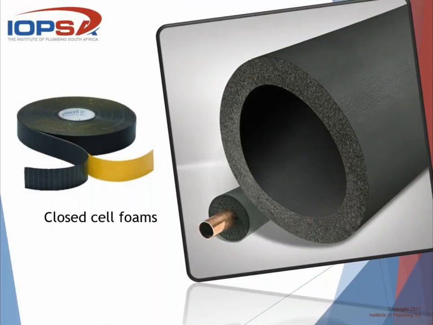But by far and away, the most common type of lagging that we come across in South Africa is these closed cell foams, nitrile rubber, and that sort of thing. So this is the kind of thing that we, as inspectors, as auditors, like to see. Not that we wouldn't love to see the previous, but it's sometimes just unrealistic, and labor-wise, it's a hell of a lot more intensive, I believe. So this is the most common one that we come across.